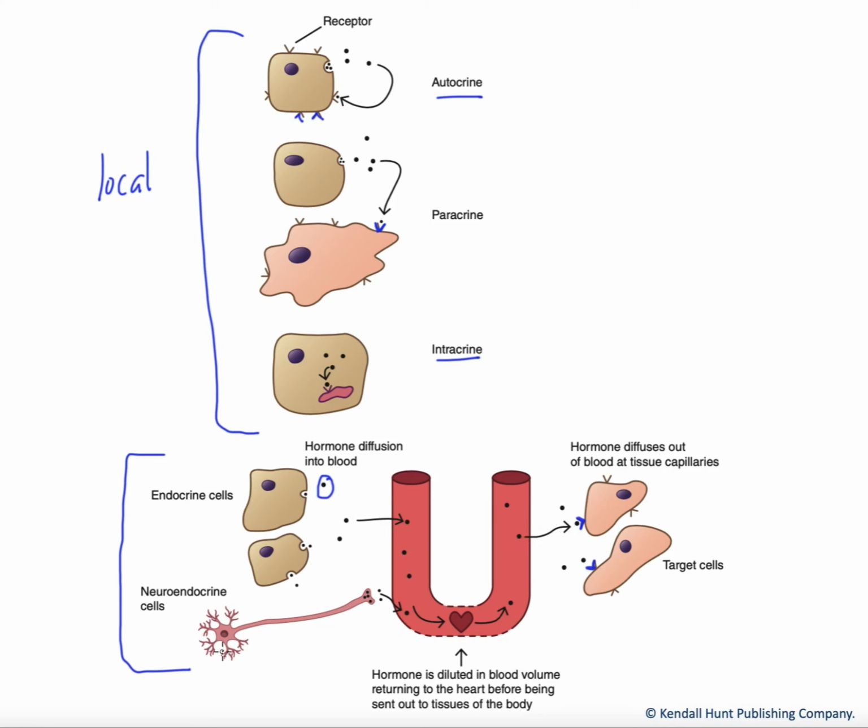In neuroendocrine, we have an odd scenario where a neuron releases a chemical signal, which we would normally call a neurotransmitter, but in this case, releases it into the bloodstream, where it can then travel just as a regular hormone does and bind to distant target cells and modify their functions. And so really, neuroendocrine is often called endocrine. It is a blood-borne chemical messenger, but sometimes we're more specific in pointing out that it is being secreted from neurons. And there are only a few examples of this, the posterior pituitary being one of them.